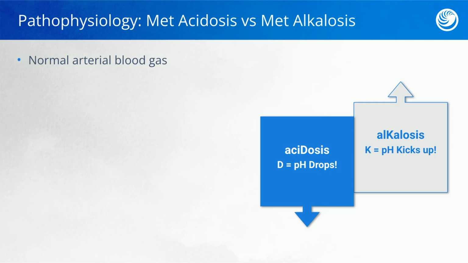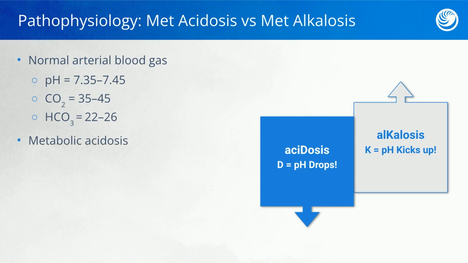Let's talk about normal arterial blood gases first. Some lab values you will need to remember for your NCLEX, and this is going to be one of them. A normal pH will be 7.35 to 7.45. Now, if you'd like to remember CO2, all you're going to do is drop that 7: 35 to 45. And finally, bicarb, just think 2 plus 2 plus 2 is 6, or 22 to 26.